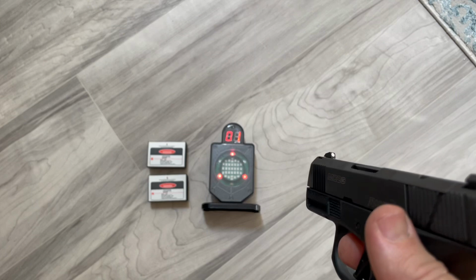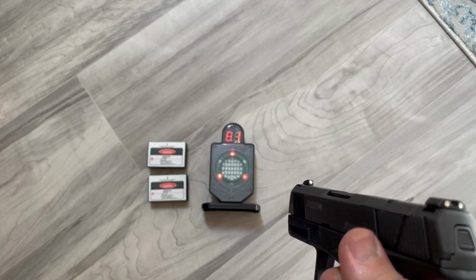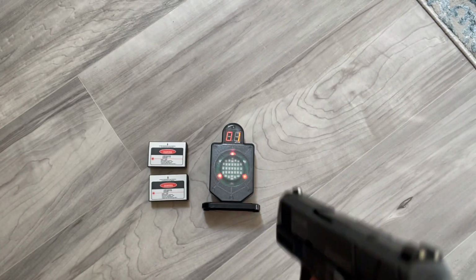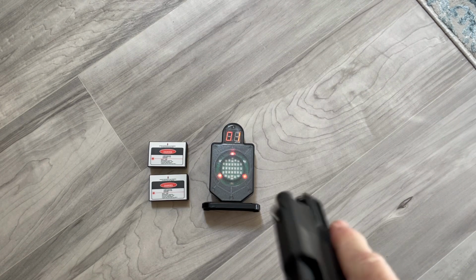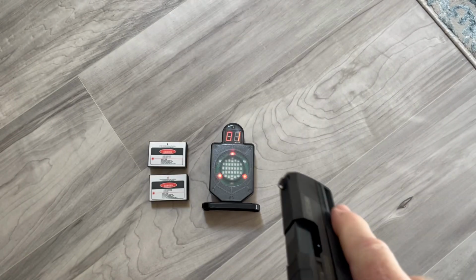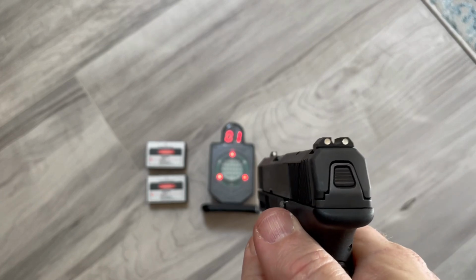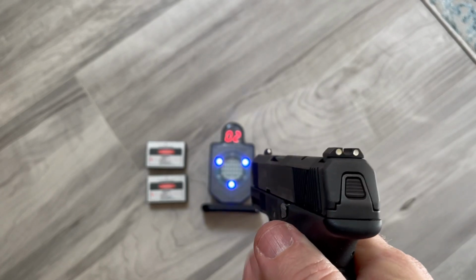So I'll try to do this from the side where you might be able to see its operation. I'm off. So I'm not aiming. That should have made it go. No? I guess it's got to be straight on. More straight on. There you go. So you probably caught that on camera.